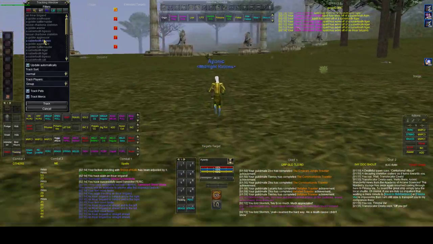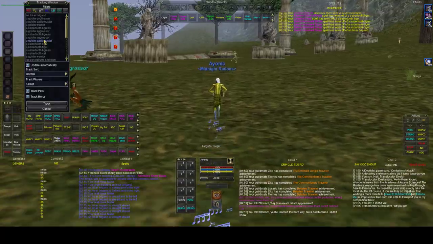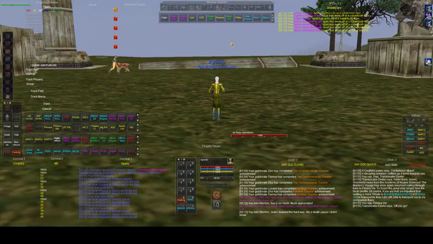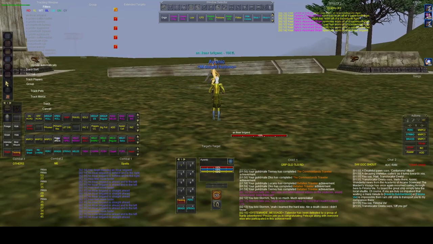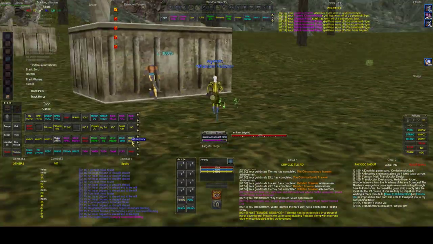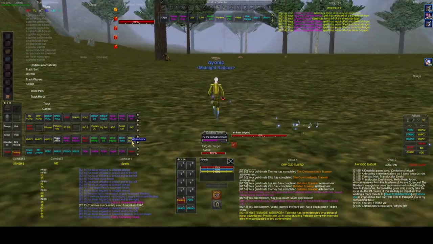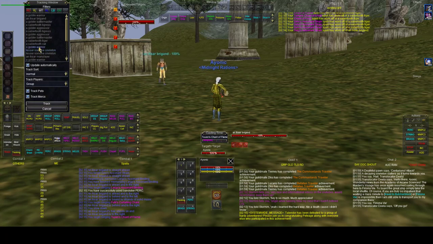Then the recommendation on the guide was to keep your track open. Once you kill the right placeholders, another one will spawn. There you are. Another one will spawn that you want. So it might be the tigress.